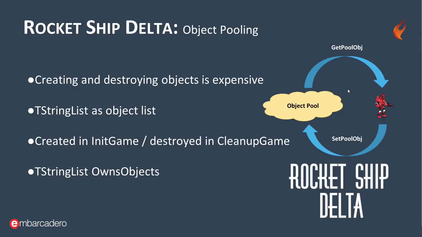Looking objects up by string is currently not used, but is available for future use if you were going to add special types of enemy characters, for example. At the end of each game, the lists clean up all the objects and are then removed. The TStringList has a property called OwnsObjects, which will automatically clean up all of the objects attached to its list. You might refactor the game to use TDictionary or to prime the object pools for better performance in later levels when there are more objects.